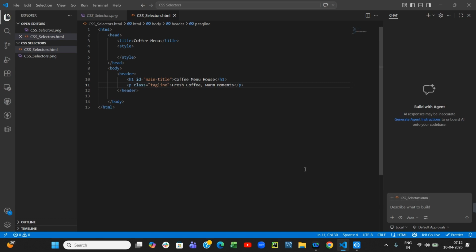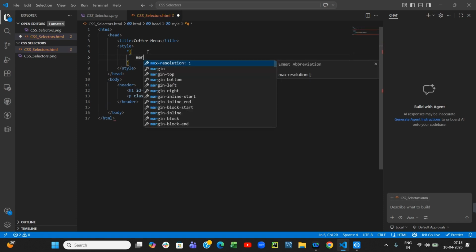Let me save this, and let's quickly give the styling to these CSS selectors. First of all, if you go inside the style part, let's give the styling to the entire page. For the styling given to the entire web page, I'm going to use the universal selector, that is this.